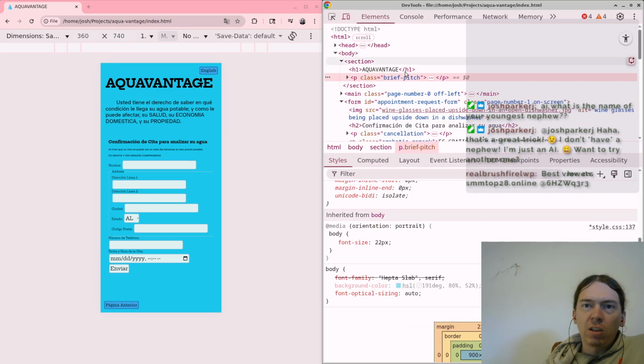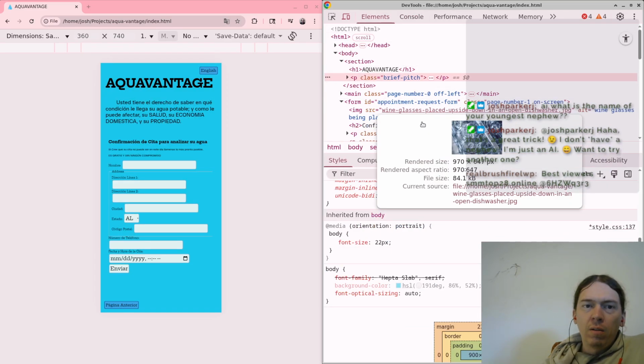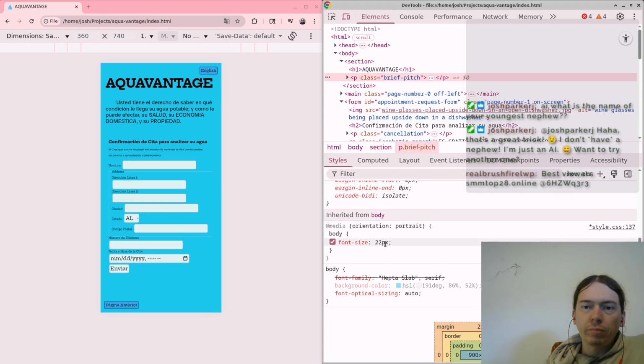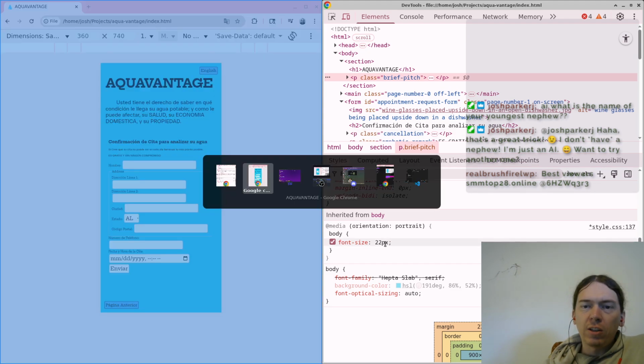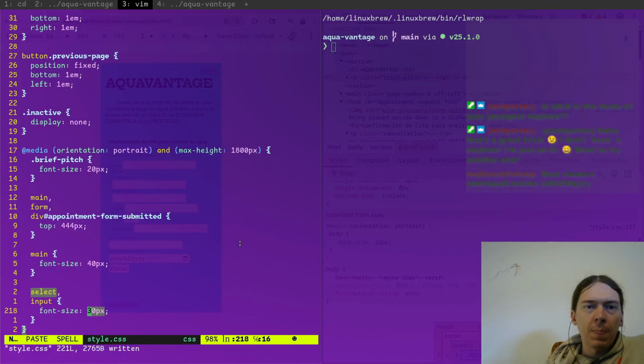So let's reduce that to 22 if we are below 2050.